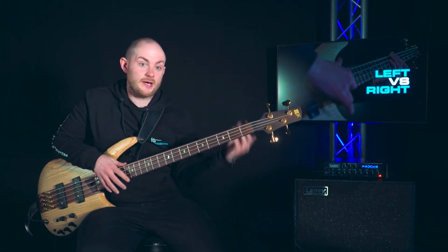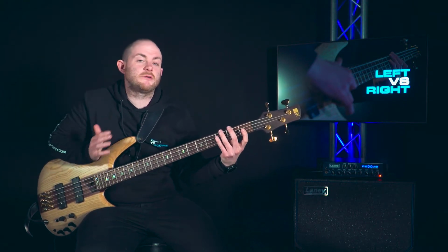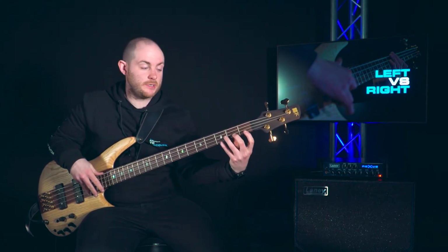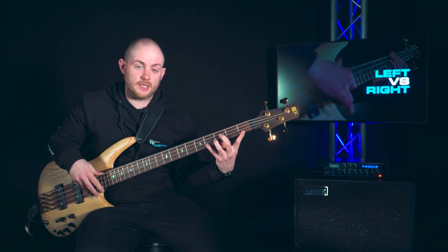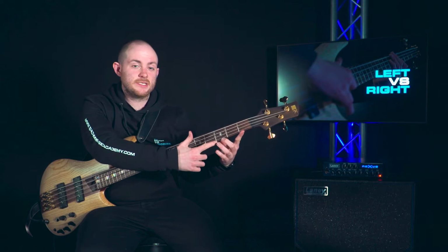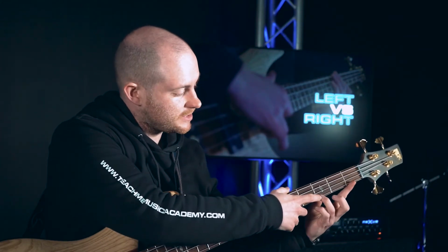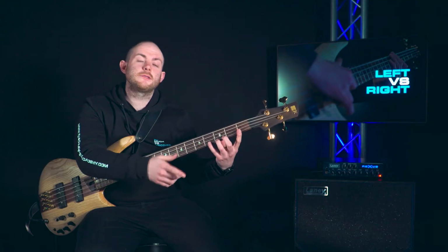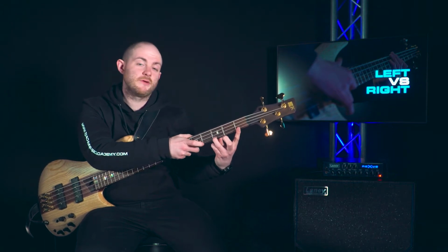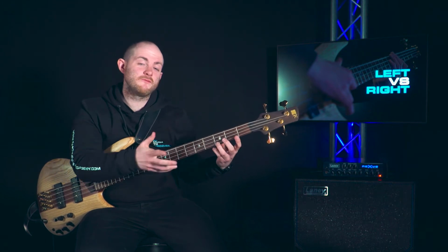So your left hand, for me, is the one we call the fretting hand, spelled F-R-E-T, fretting hand. This is the one that's going to push down on all the frets. And just in case you don't know or you've skipped the video, a fret is the metal strip right here, and you put your finger just before it and push down with the tip of your finger. It doesn't matter which finger you're using, the idea is that it's just before the fret with the tip of the finger.